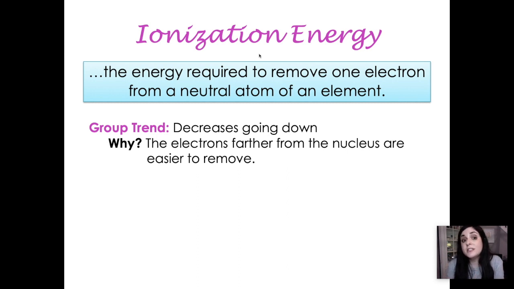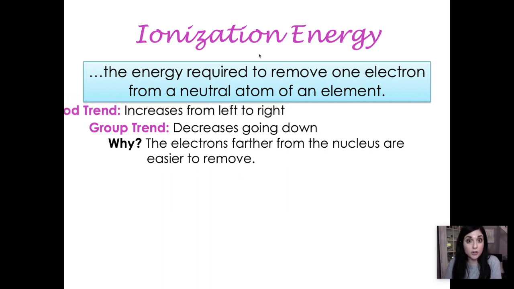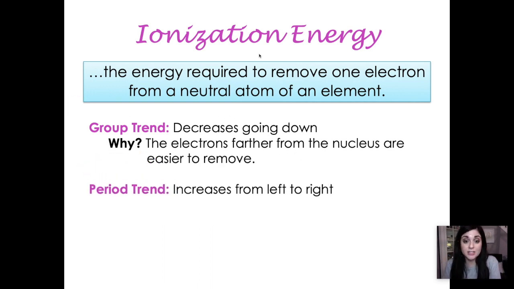And actually, it's very similar as I go across a period, because you can also think of this in terms of atomic radius. What's going to happen as I go across a period? It gets harder for atoms to lose electrons. It increases going from left to right, generally speaking. There's a couple of anomalies, but we're not going to talk about those. Generally speaking, it gets more difficult for atoms on the right side of the periodic table to lose their electrons. Why?